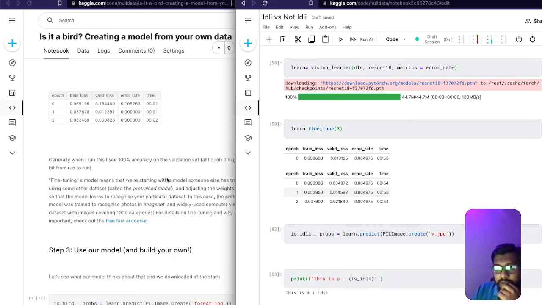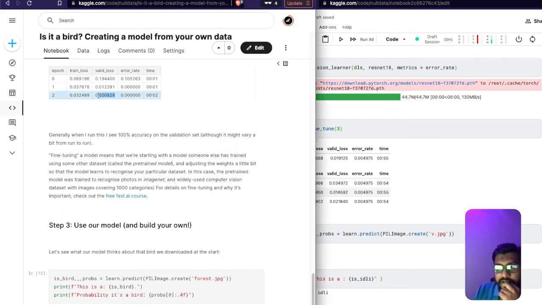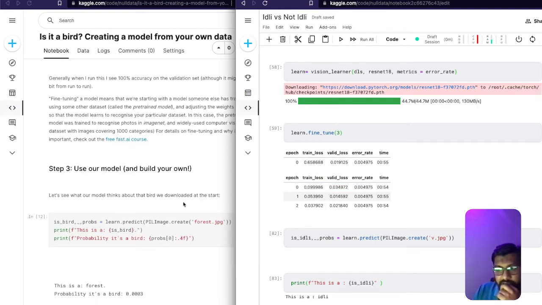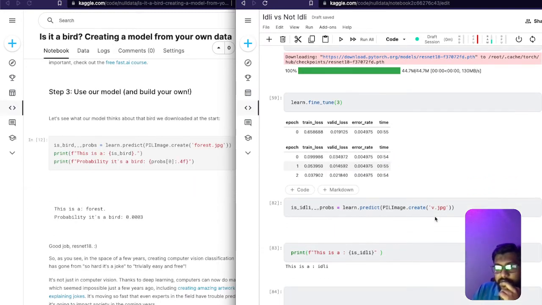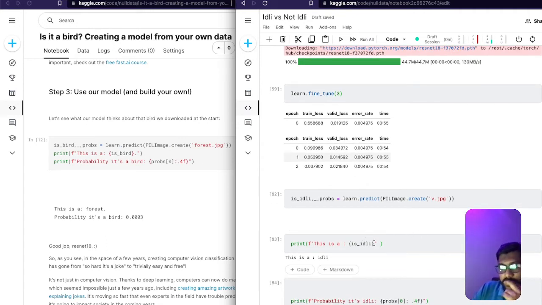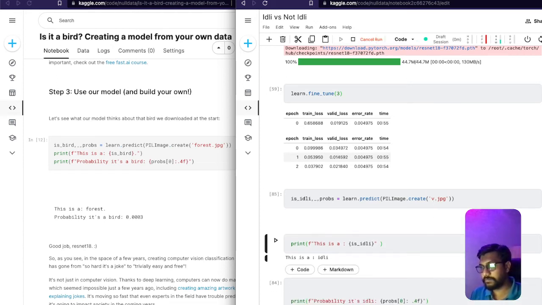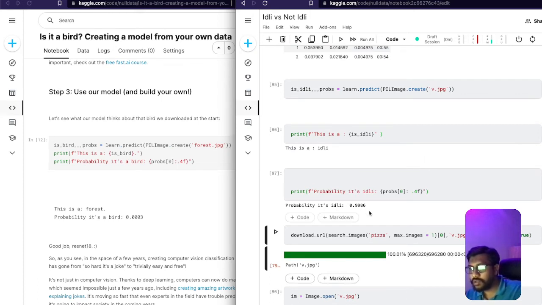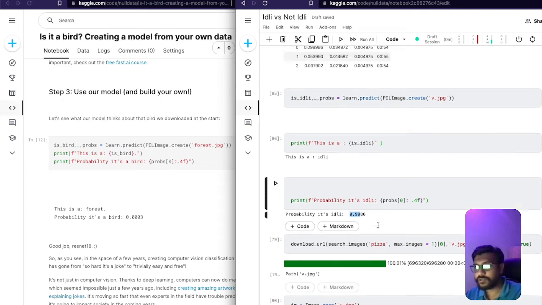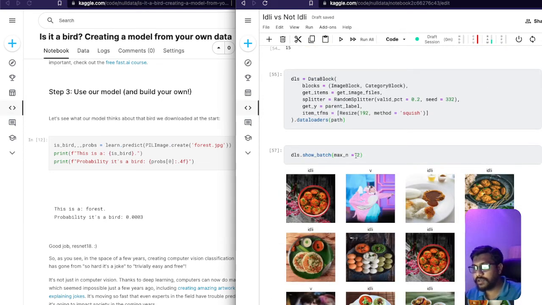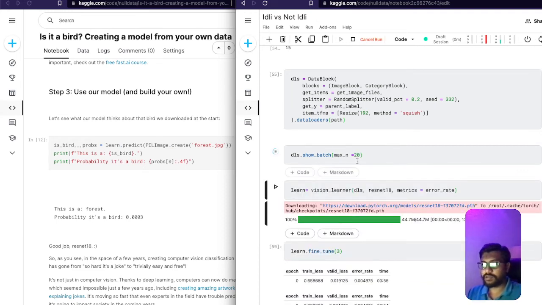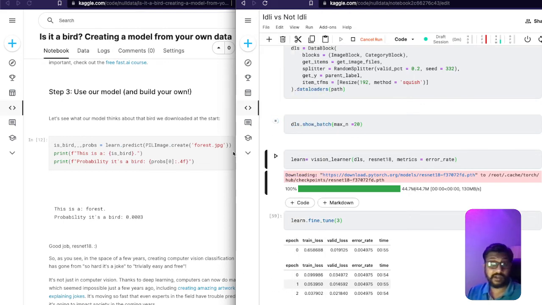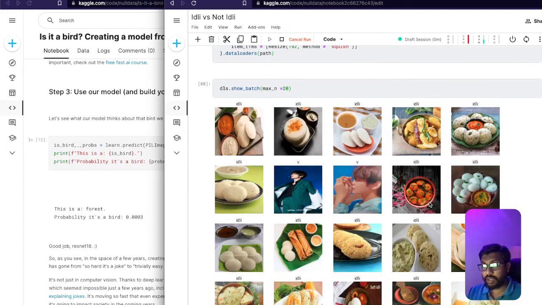Learn.predict. Fine tuning, it was done. After that, okay, see here, you can see the validation loss going down, but ours started overfitting. I can understand that, but what I'm not able to understand is how it still says it is forest.jpg. I don't know. I'm not sure if I should fix it. And the probability stays the same. You know, that's the most surprising thing. Probability didn't change. 20 images. See, for the training data set, it is that bad. I mean, everything is getting predicted as idli.